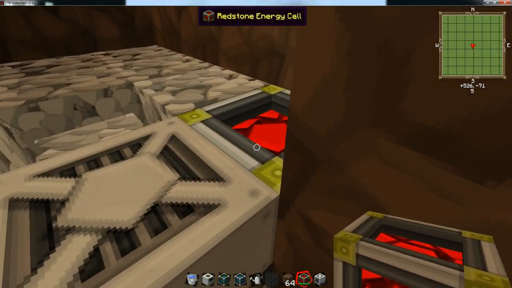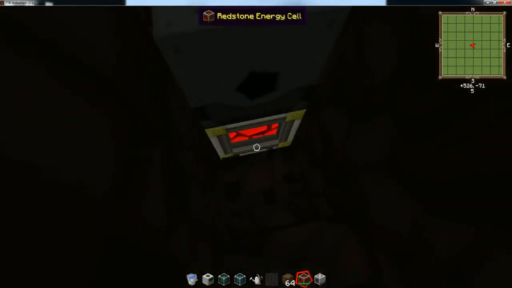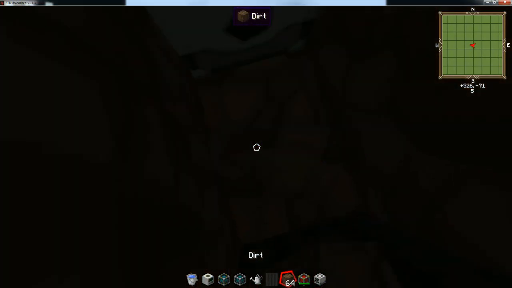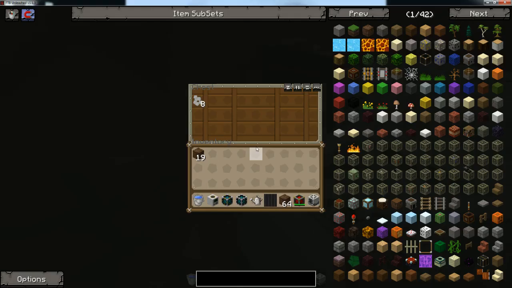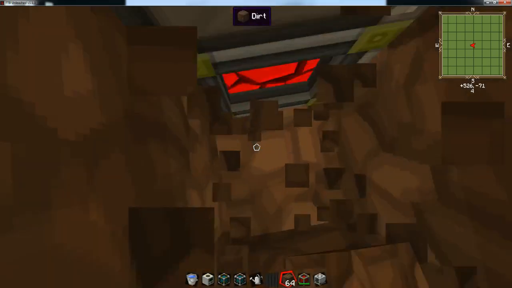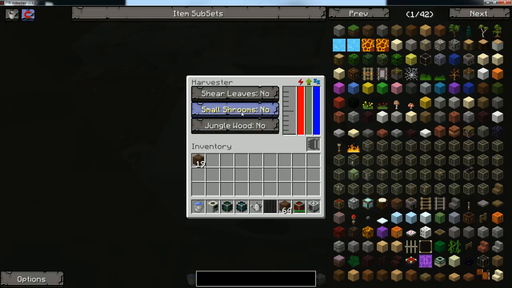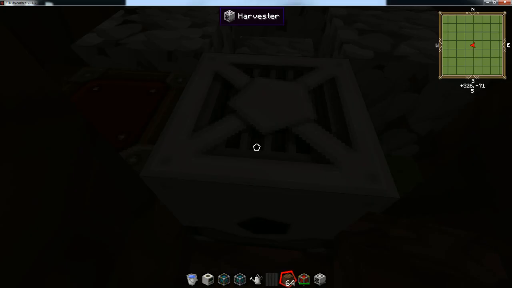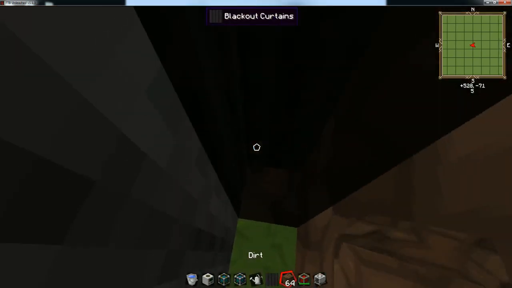Now you can see here that the redstone energy cell is actually giving off light. Now this is a little bit of a problem. So what I like to do is go ahead and put this underneath, like so, to get rid of the light, just to make sure it's not affecting the berries or anything like that. You can tuck your power source underneath, like so. Or if you're using tesseracts, I would probably be using an energy tesseract over a redstone energy cell, because it's easier, it's quicker.